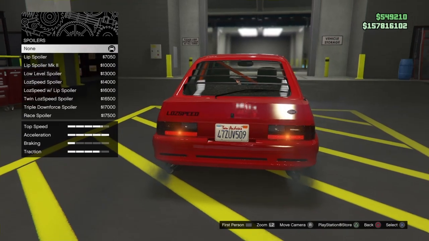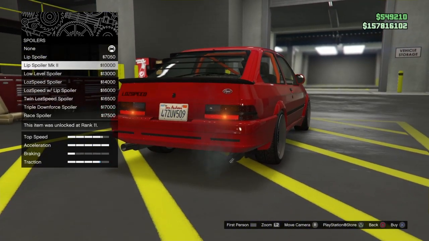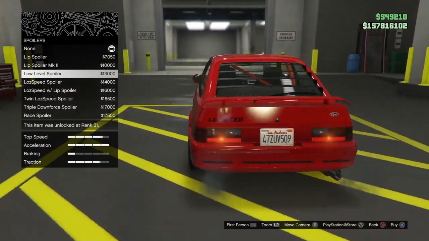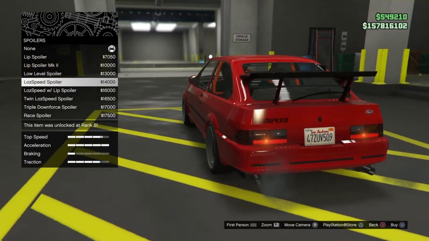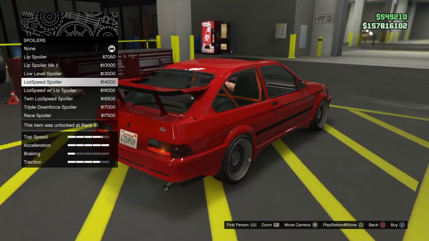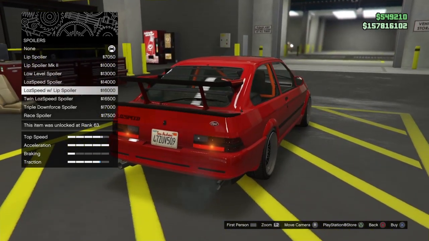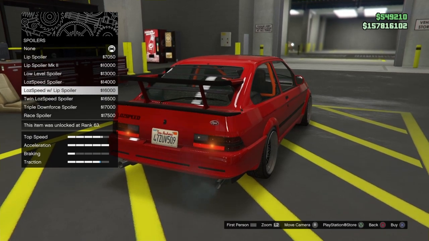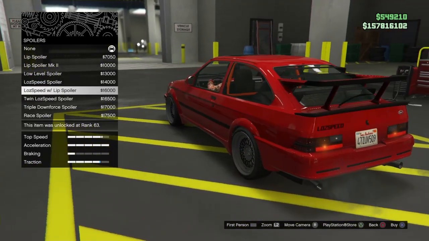Spoiler. Okay, you have a lip spoiler, you have this plastic lip one. You have this low level spoiler, and then you have the RS Cosworth spoiler, which is different because it has 2 supports instead of just one in the middle. And then you have this one, which is the other detail of the RS, which can be found in the RS 500 version, which is what I'm gonna go with.